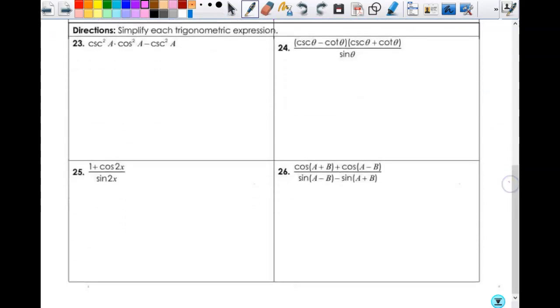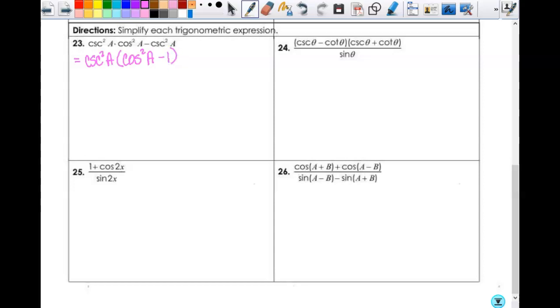All right, so now I'm going to simplify these expressions. Got some options here. Cosecant and cosine are not reciprocals of each other, but I do have a GCF. So I'm simplifying. I need an equal sign. I can't just have random stuff. I'm going to factor out the GCF. I need parentheses. This is cosine squared a minus 1.